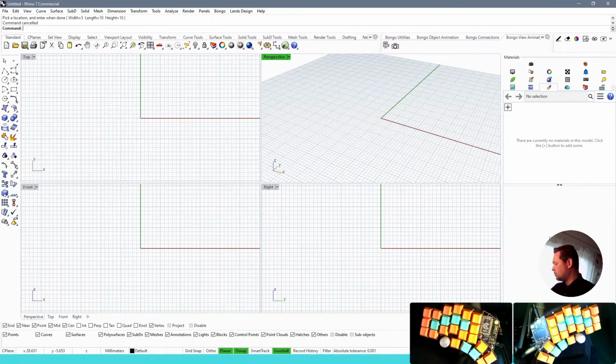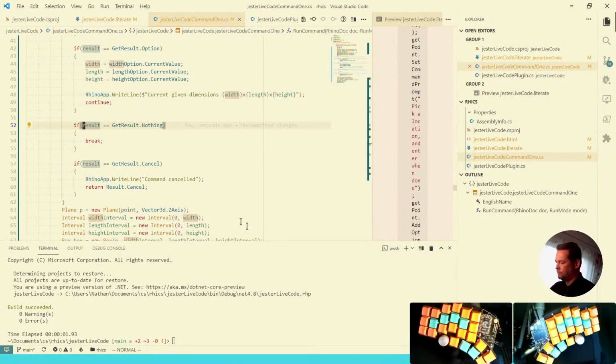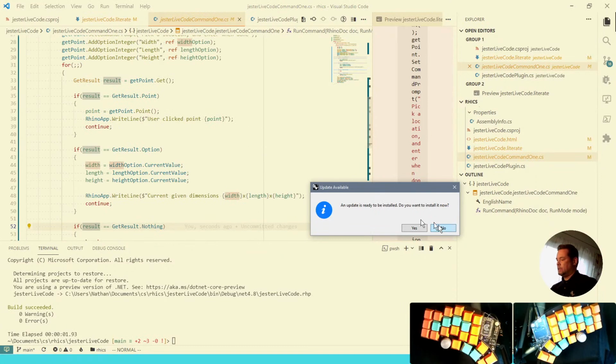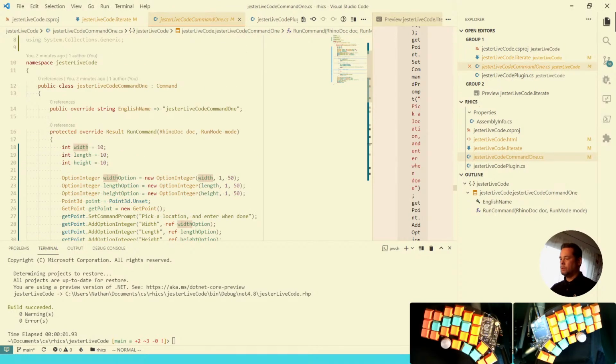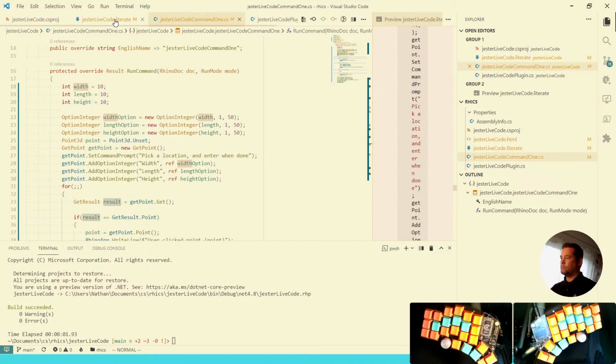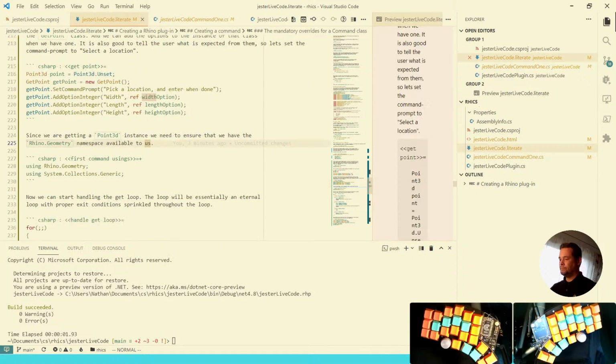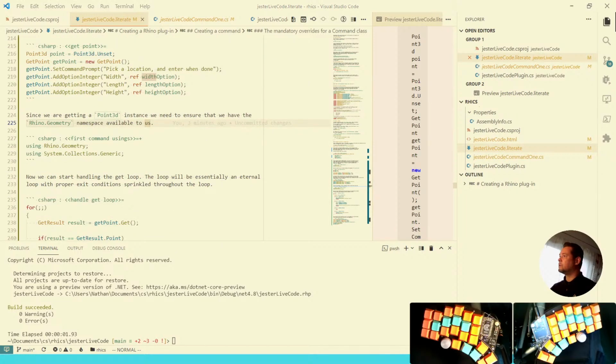Yeah, I already know. So to be able to do this nothing, I have to set my GetPoint part to accept nothing. And that I have to do before we start doing things. I have to quickly check.